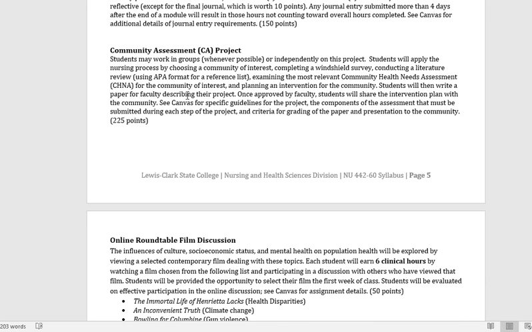Okay, you have a community assessment project, so you can work in groups. You don't have to. You can work independently. You will apply the nursing process. You will choose a community of interest, complete a windshield survey, and then you'll do a literature review of the identified problem. The literature review will examine the most relevant community health needs assessment. So you will look up the community health needs assessment for the community of interest.